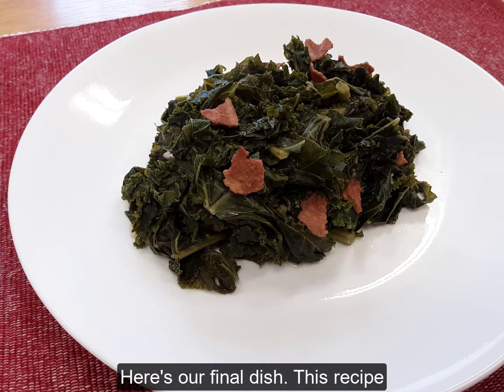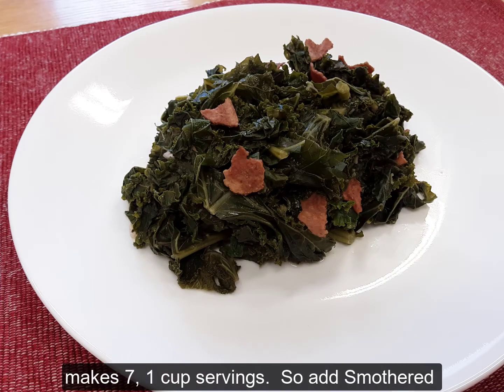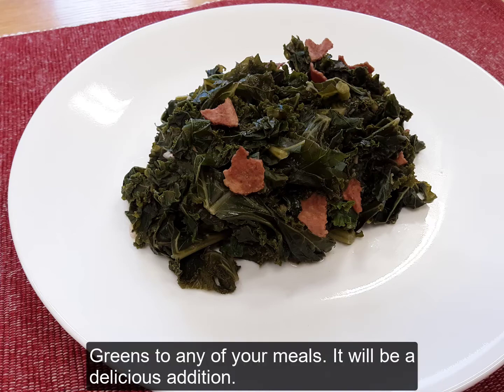Here's our final dish. This recipe makes 7 1-cup servings. So add smothered greens to any of your meals. It'll be a delicious addition.